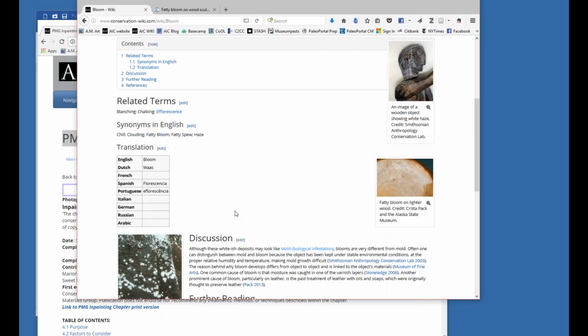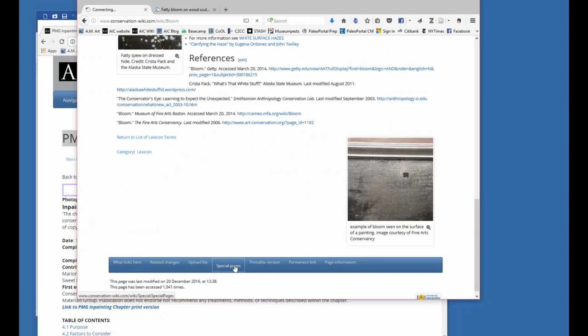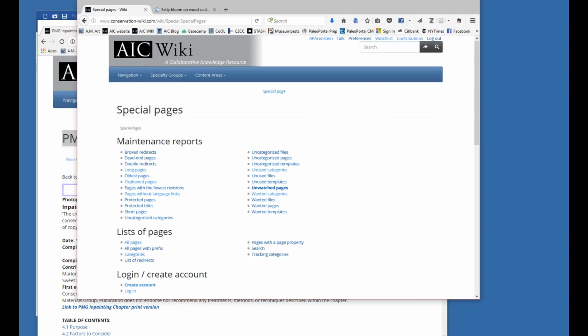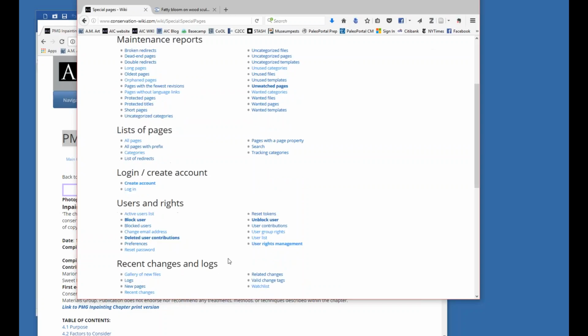Now let's take a look at special pages because there's some important stuff here for you to know about. Okay, so the first thing that you'll want to know is that if you need to reset your password after you get your automated password, you'll do that in special pages.